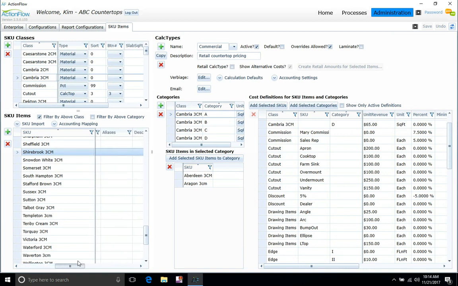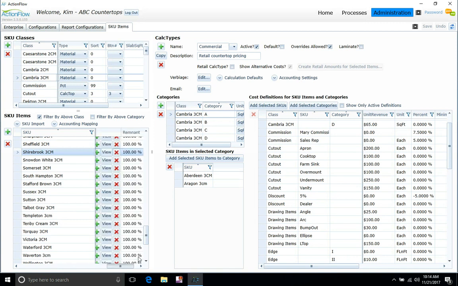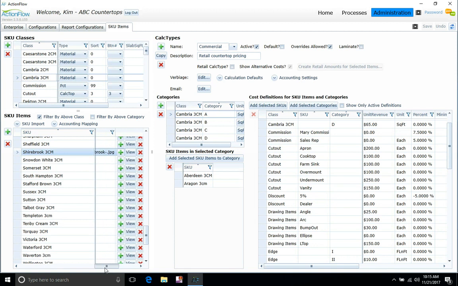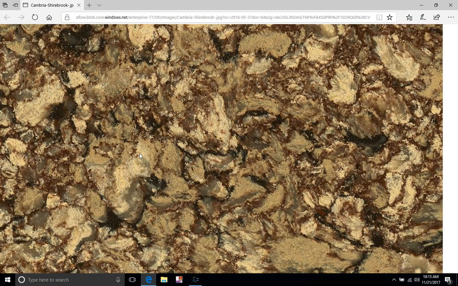Now, if you're an administrator and you're viewing that image column, this will allow you to add, view, and delete images. And as you can see, that's our section here. And then you can see that the JPEG has been added. And here's where you can view that image. You can add or delete that if you wish to do so for certain colors.